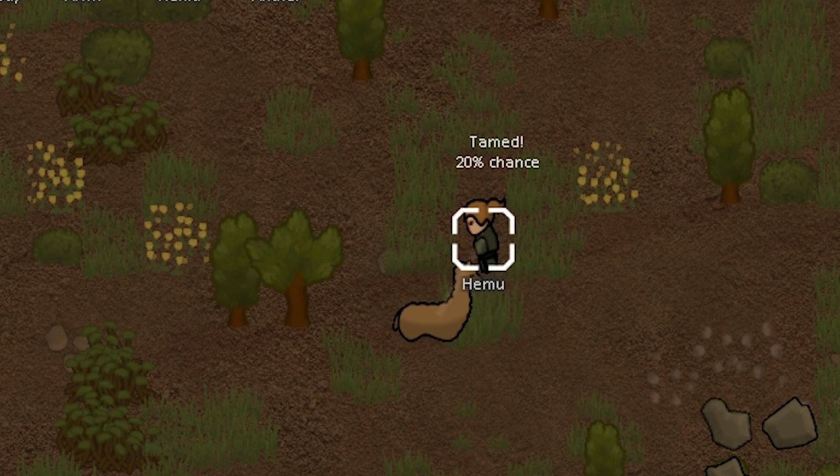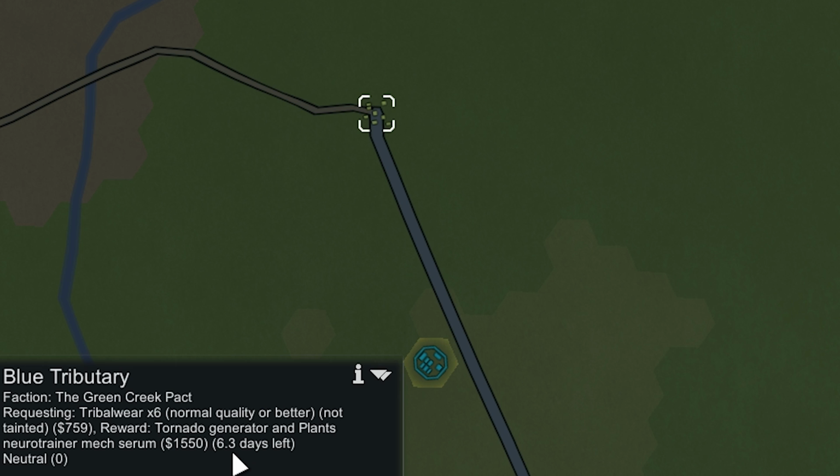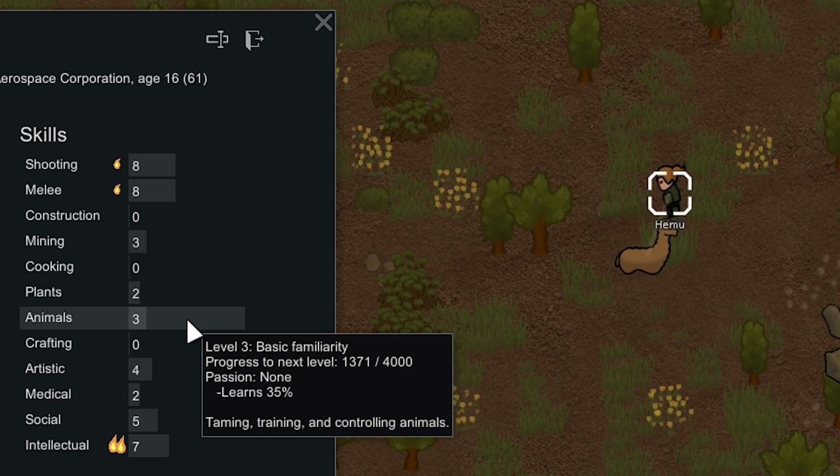Oh my lord, finally. On like, I want to say, probably like the 10th attempt, we've finally tamed an alpaca, which is really important because we only have 6.3 days left for the quest to bring these guys that are 6 tribalware, which we've already made. It's just that we've been waiting on Himu to tame the alpaca, and since her animal skill is so low, it's only been a 20% chance each time.